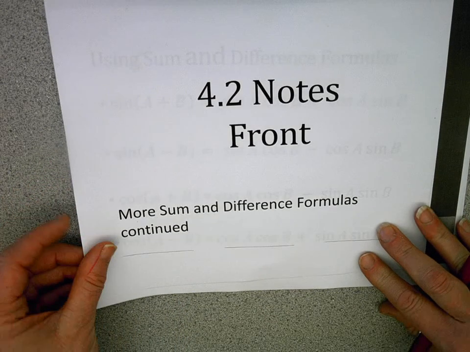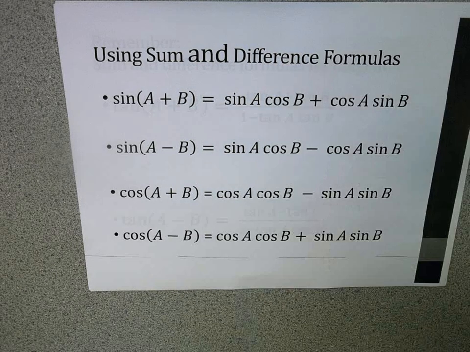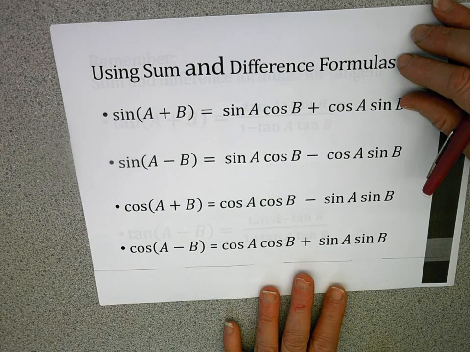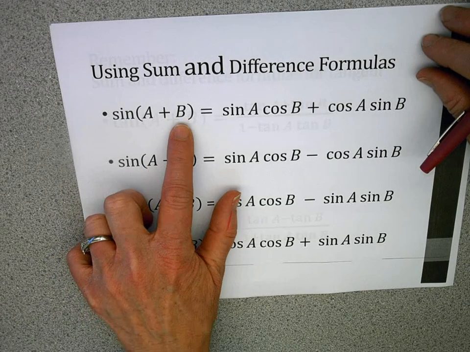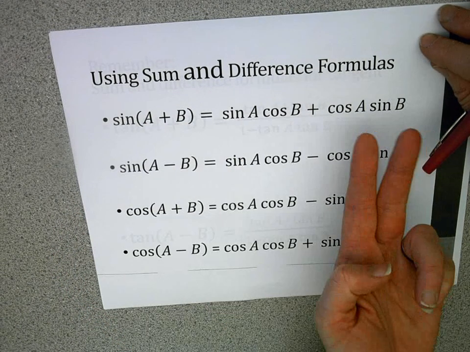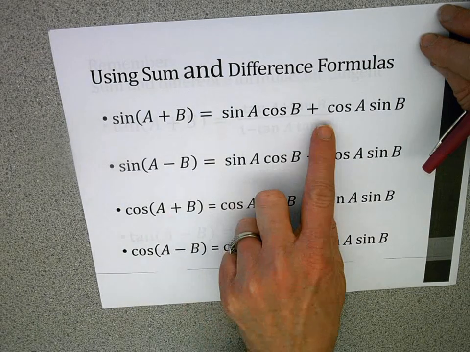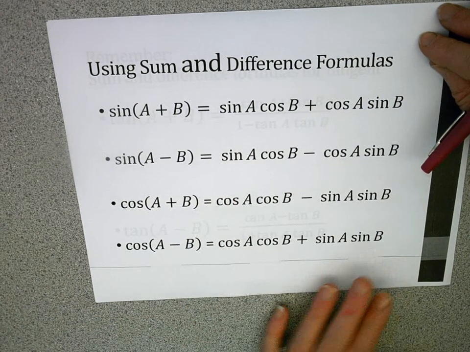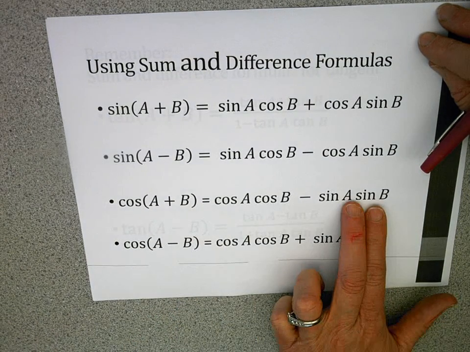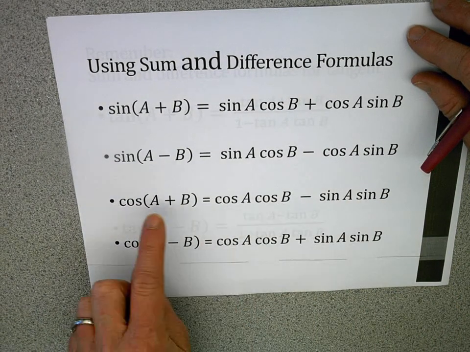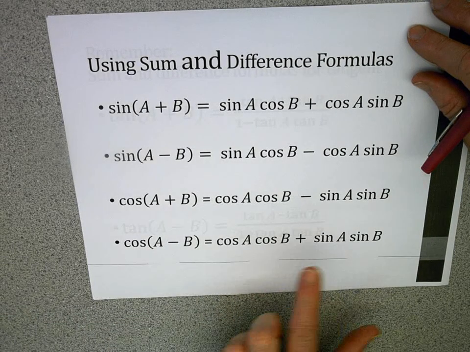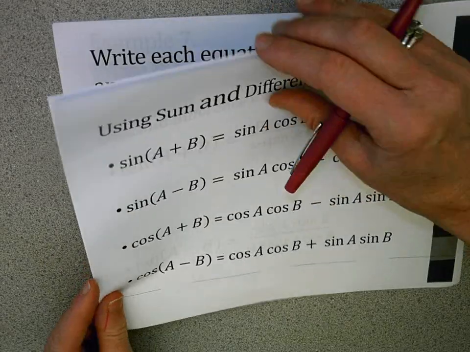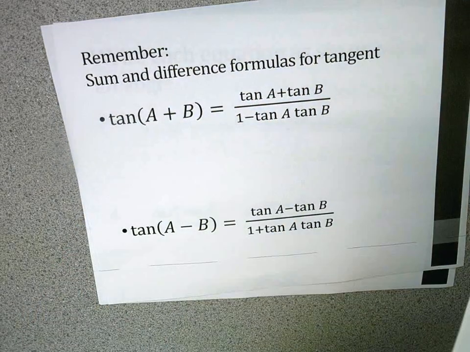You'll see more sum and difference formulas on the top. So again, let's just talk about these a little bit. So sine A plus B: you notice the sine and cosine, cosine and sine, same sign here as there. A minus B, same thing, but we just switched that to a minus. Cosine goes cosine, cosine, sine, sine, that's how it works. Opposite sign in between. And the same thing with A and B. Okay? Your favorites, tangent. Just to go through that real quick so you can recognize these.